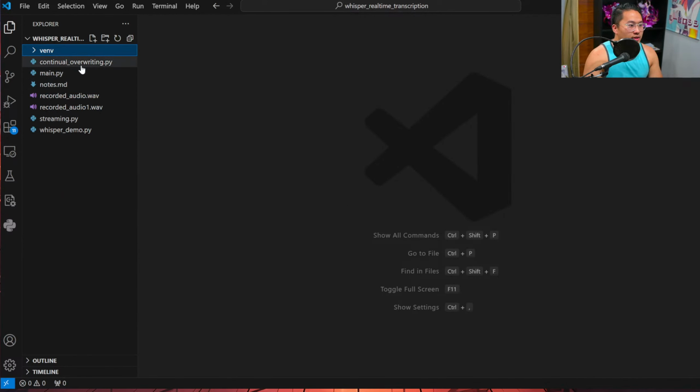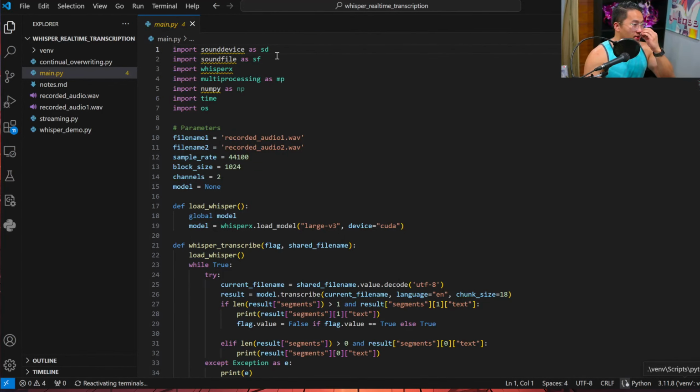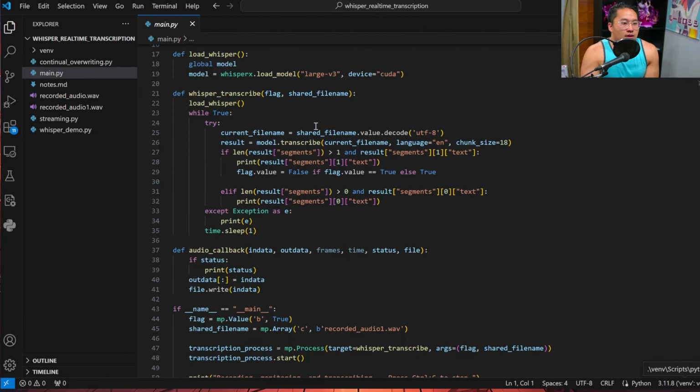So let me go ahead and get main up and going. Let me choose this virtual environment. Now Whisper does have a translate feature, so I'll just go ahead and try that out on stream right quick.